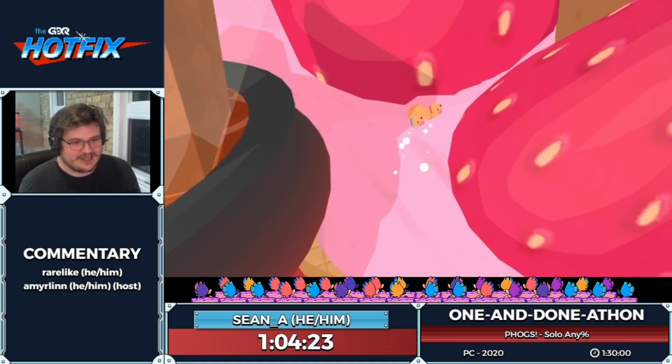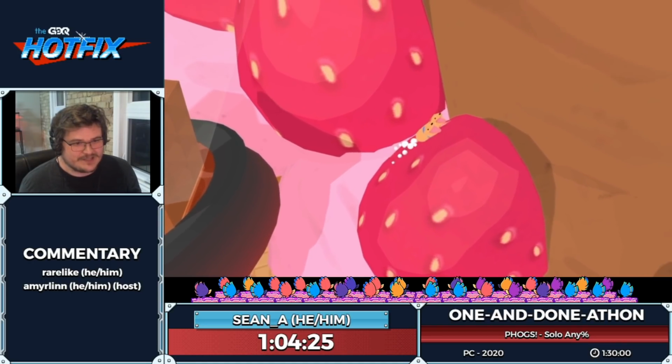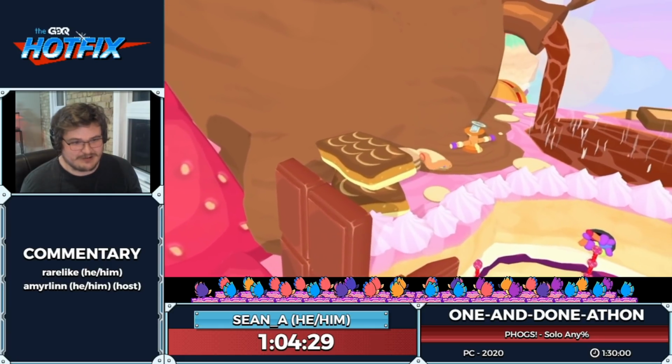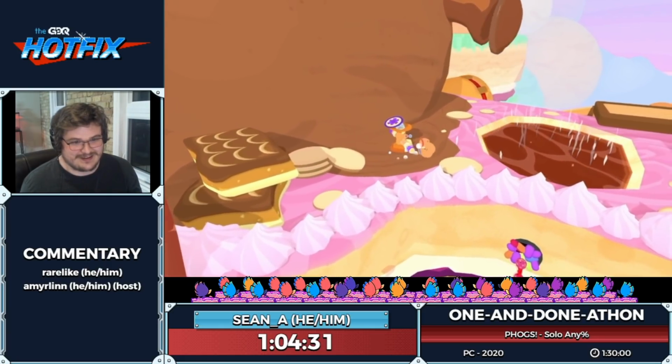And it's just gonna be climbing up this strawberry here. There's gonna be an invisible ledge on this wall that's like a dev door or something. I don't know what's up with it, but it's really nice that it's there. You can just ride along it.